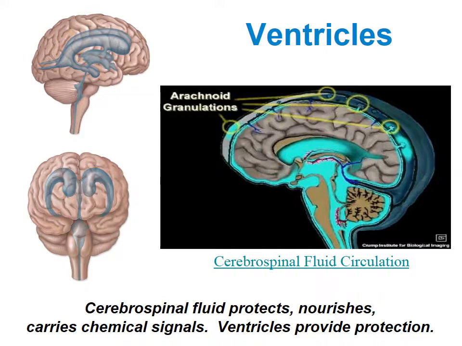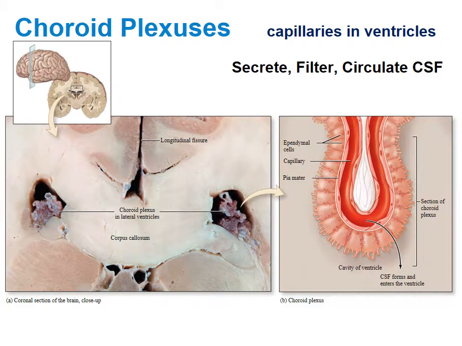Cerebrospinal fluid serves as the transport medium for the brain and spinal cord. We also find it in areas where it provides cushioning between structures. The cerebrospinal fluid is made in a choroid plexus. Each of the 4 ventricles has a choroid plexus, which dangles down from the roof of the cavity.